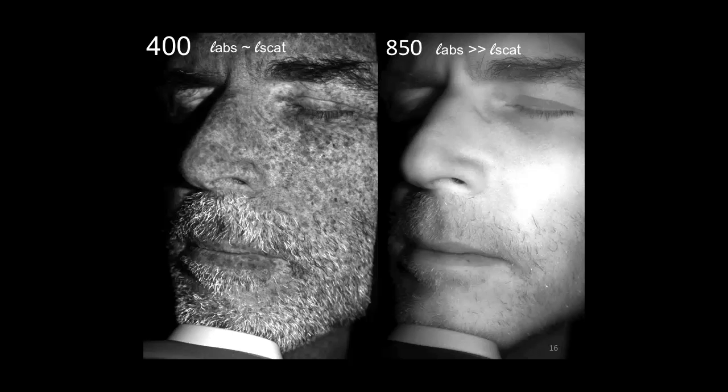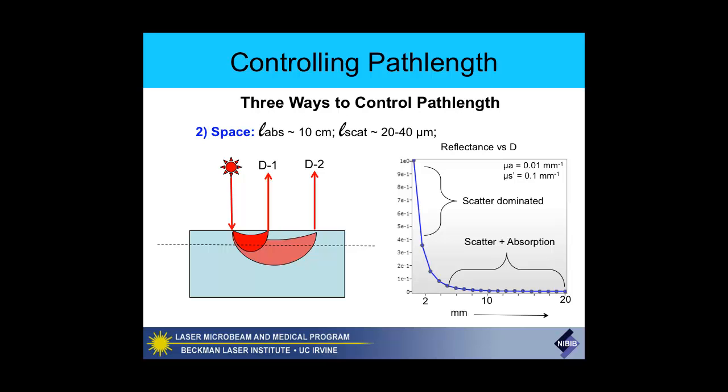At 850 nanometers, scattering lengths and absorption lengths are widely disparate, so the light goes in and basically goes right through the melanin—there is some attenuation, but fundamentally I'm looking at multiple light scattering. An image that's got this beautiful glow. I don't see any of those surface imperfections that are so visible with the high-contrast, not-very-deep-penetrating blue light. So this is one way to actually look better. You could also use particle-based makeup to enhance multiple light scattering—that's what that industry actually does.